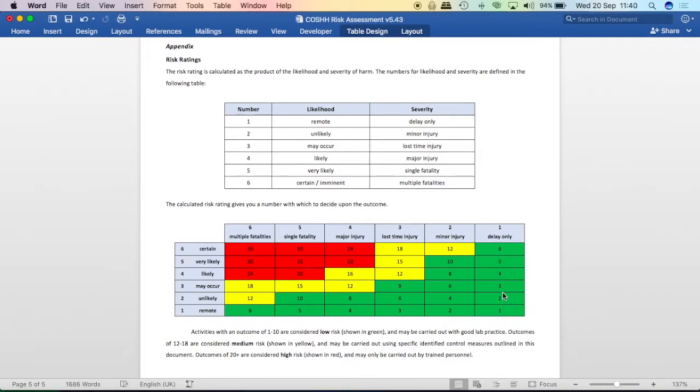If you were to use butyl lithium, which is pyrophoric and would ignite in contact with the moisture in the air, it's very likely that in the absence of any control measures, you would come to harm. That harm would also likely be extreme, resulting in major injury or fatalities. So the risk rating for that activity would be in the red region, meaning we'd need to implement substantial control measures to reduce the risk.